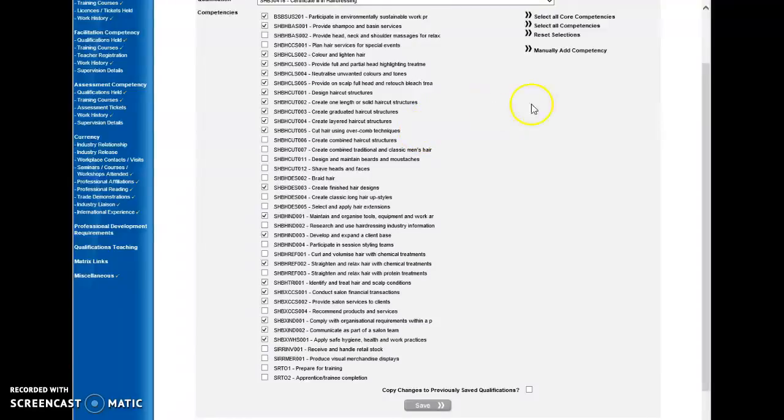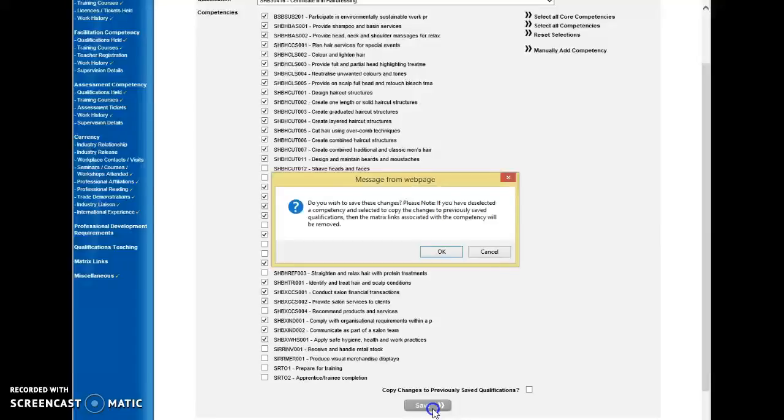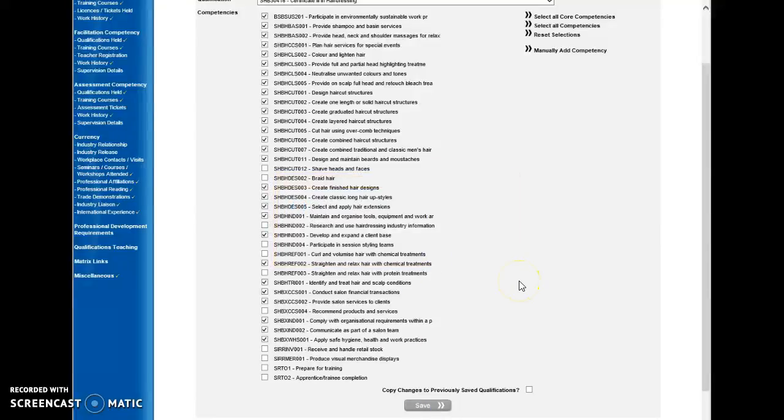Just for example, I'm going to click on all of these cutting ones, and maybe some of these ones, being aware of what the requirement is for our delivery here at Southwest and what it is that I'm actually doing. That's just an example, and we'll click those ones too. After you've selected all of the units of competency that are relevant to you, we go save. Click OK, and it just takes a moment. It has to think, so don't rush. If there's a whole bunch of people on here at once, it sometimes takes a little bit longer. So we'll just give it a moment or so.